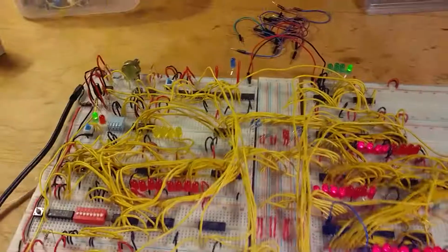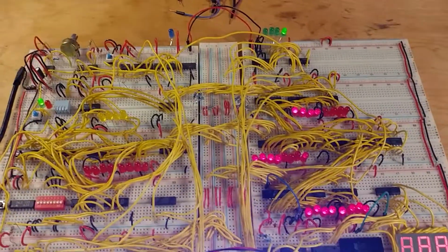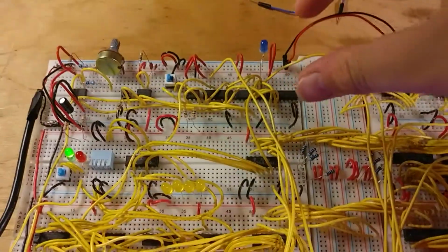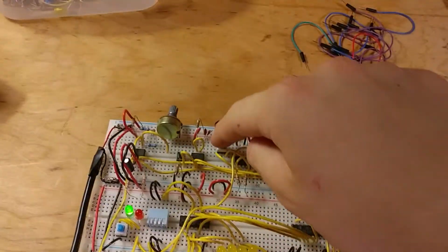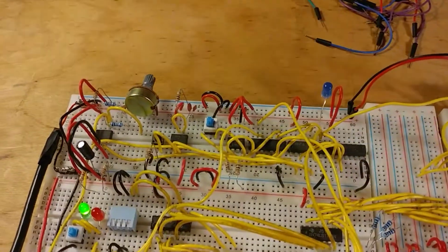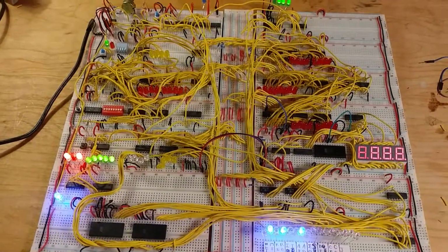I'll just explain the different components that are going on here. Each breadboard is like its own little module, you could say. So I have the clock module that actually produces the clock pulses that run the rest of the computer. You can see it's actually changing now.